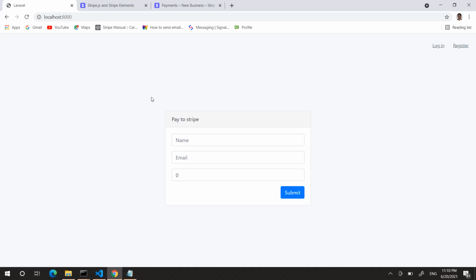What we do, we request a token from our front end, from Vuejs. We get the token in the front end and send the token ID to the backend to Laravel. From Laravel application, we charge the card. We send a post request with amount and token ID, email, and other details to Stripe, and Stripe will charge that card. Okay, the idea is very simple.